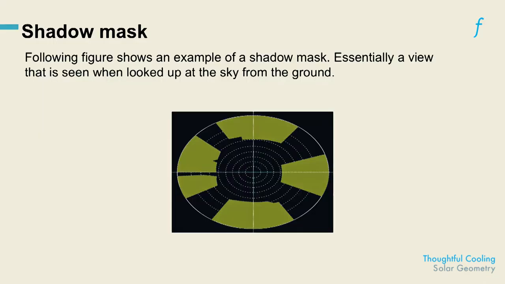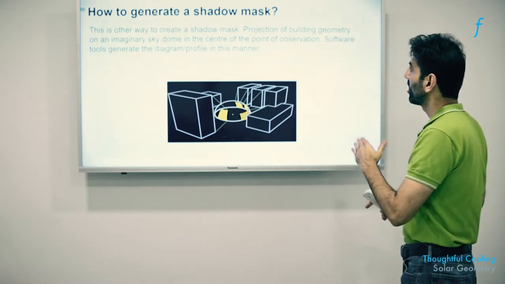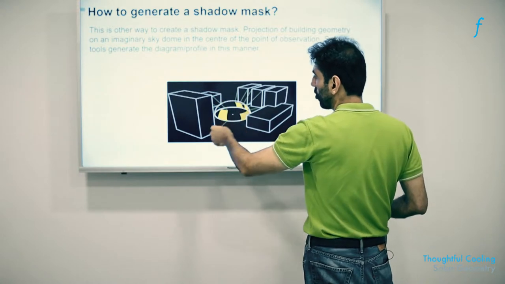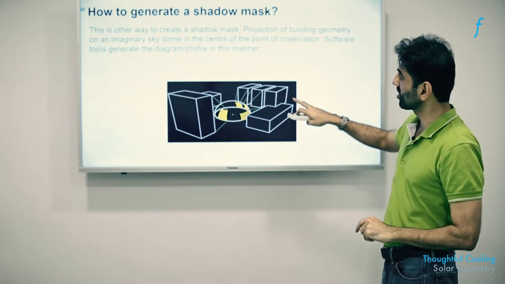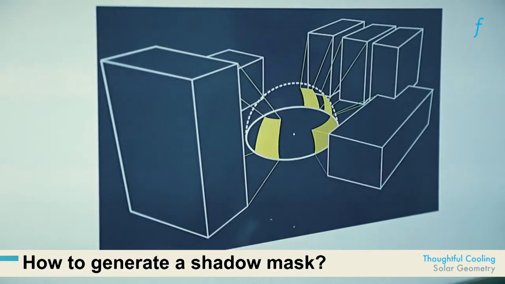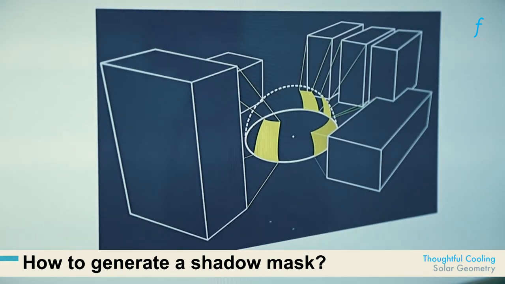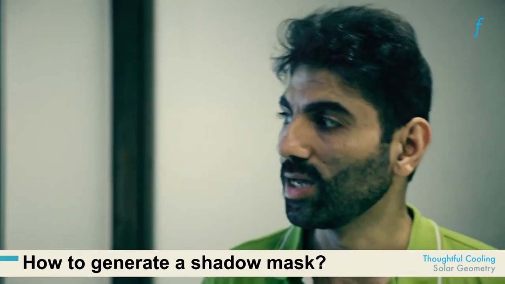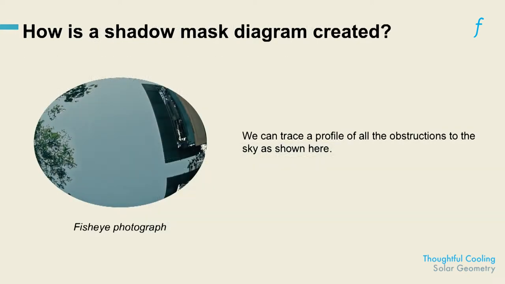your building's site. Right, so the way this is generated is one plots the azimuth and the altitudes of neighboring buildings onto an imaginary sky dome above that point. Of course, this is easy to do if one has a sophisticated software like this, but how does one go about actually creating this with pen and paper, with a sheet that has your site on it, your sun path diagram? Let's see how we can do this ourselves without software. All right, so we'll get to that in a second.